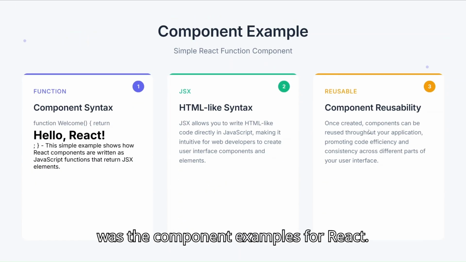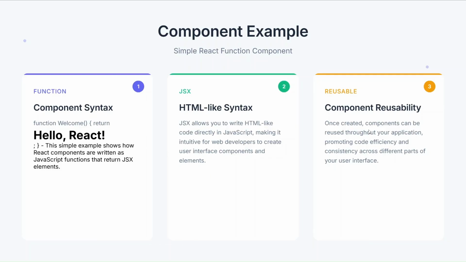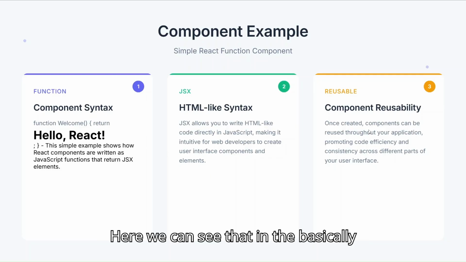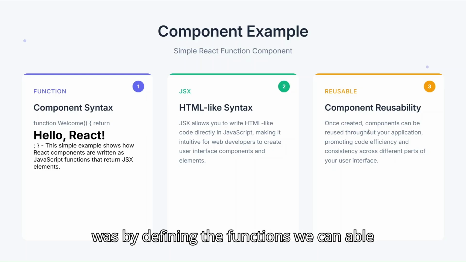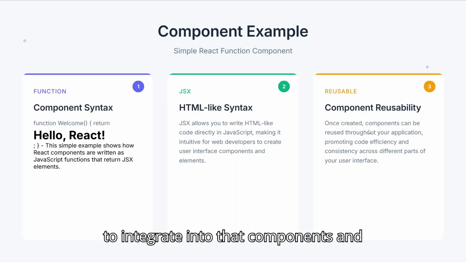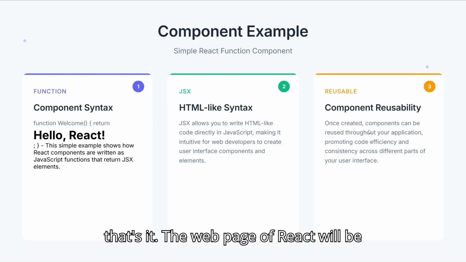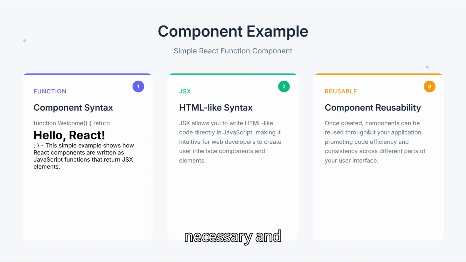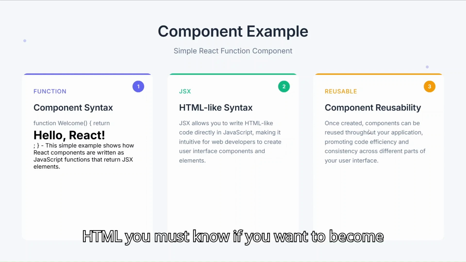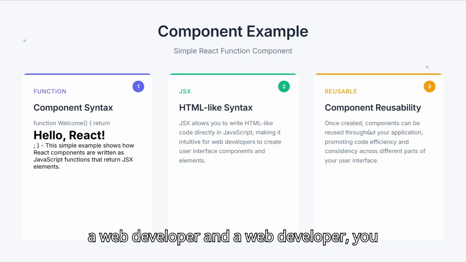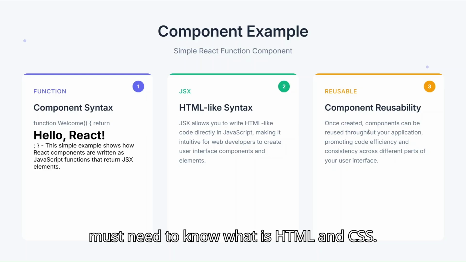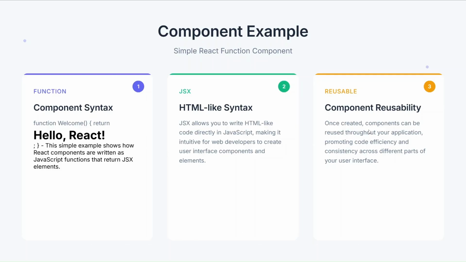And here are the component examples for React. Basically, React components are functions. By defining the functions, we can integrate them into components, and that's it. You must know HTML. If you want to become a web developer, you need to know HTML and CSS. JSX, JavaScript syntax, allows you to write HTML-like code in JavaScript.